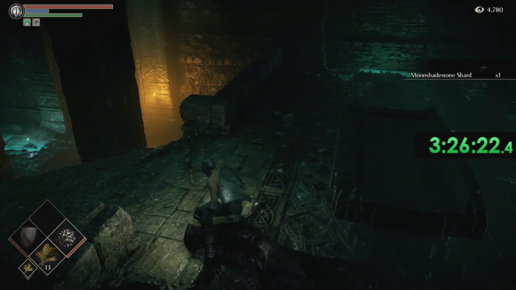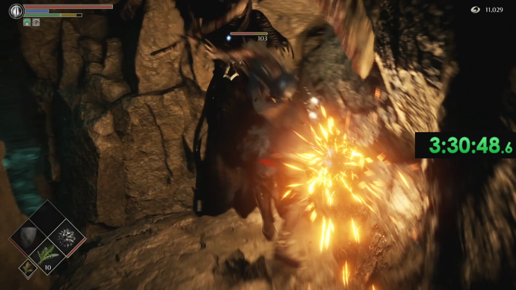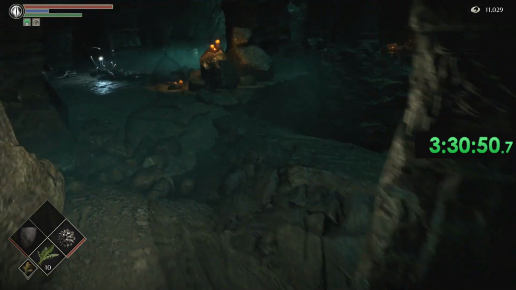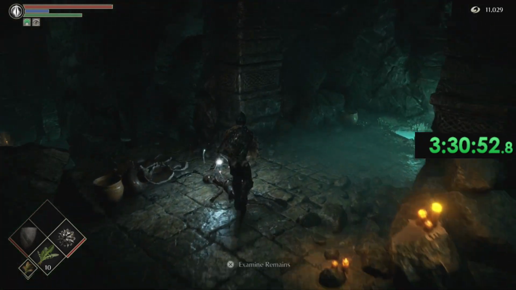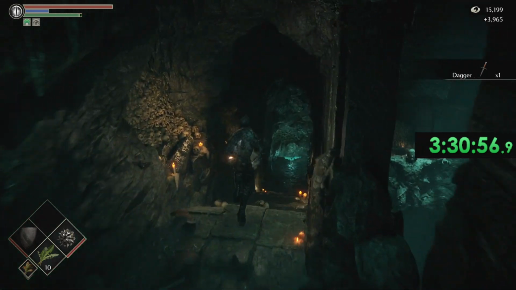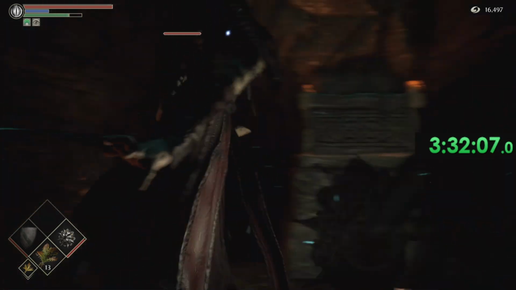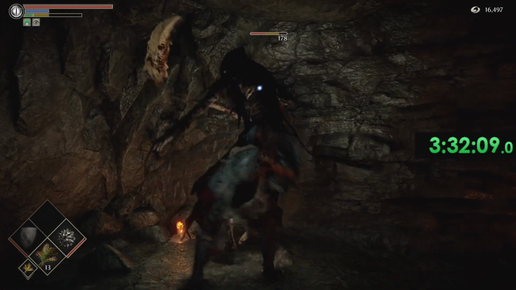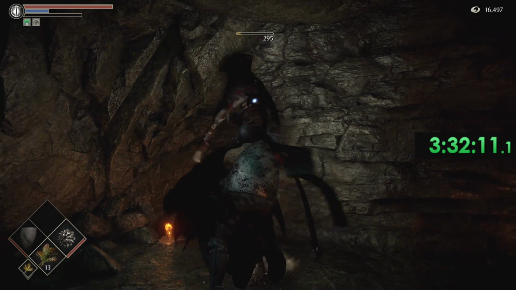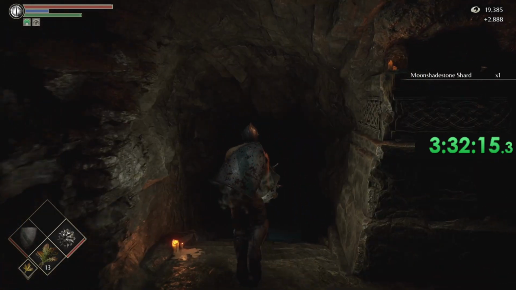And since we are here, we do have a nice farming spot. So if I ever needed that, I can get some nice souls. Especially these two Reapers right there, they're really good for farming. And then you could teleport back or whatever. This last one is quite annoying just because it's in a weird spot.